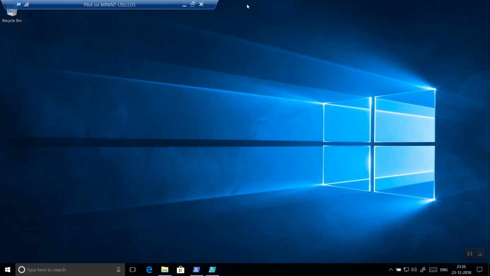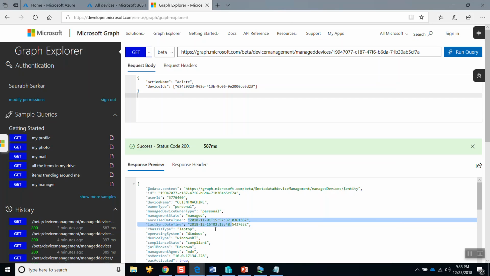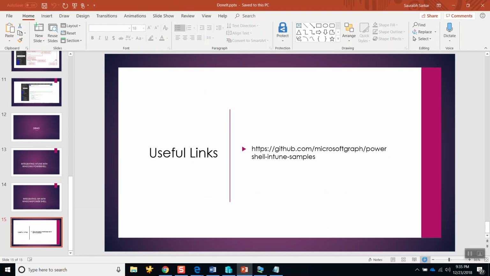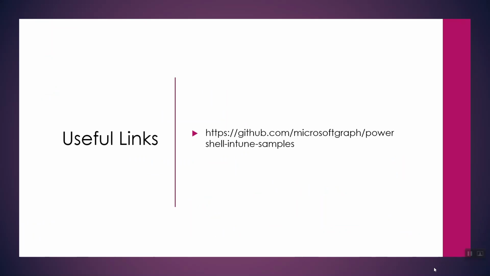So what I'm trying to say, guys, is if we want to create a policy or delete a device or do something like that, there are many ways of reaching that destination. We can use the Ibiza console, we can use the Graph Explorer, or we can use PowerShell by integrating it with the API. So there are many ways of doing that. The background is the same. At the back end, we have to cross the wall.